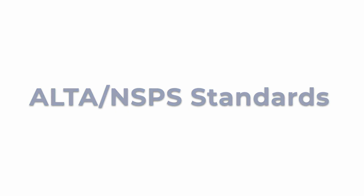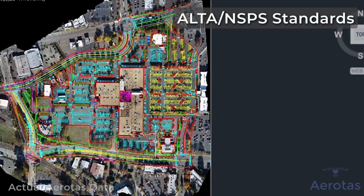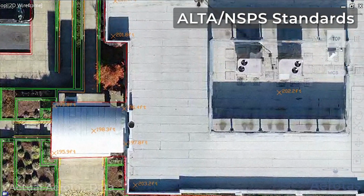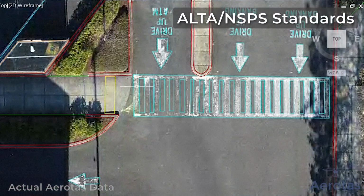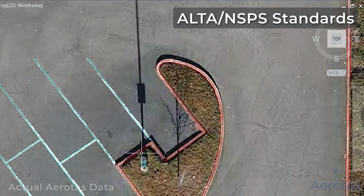ALTA, or NSPS standards, is a Linework product that focuses specifically on the requirements of ALTA or NSPS surveys. This product includes all man-made planimetric features compressed into 2D, plus additional curb and wall lines, without any break lines, topo points, or a TIN surface.